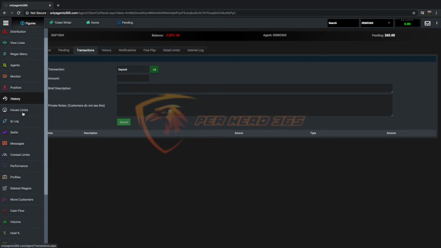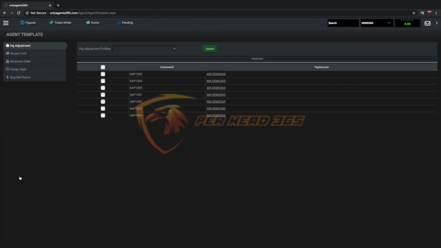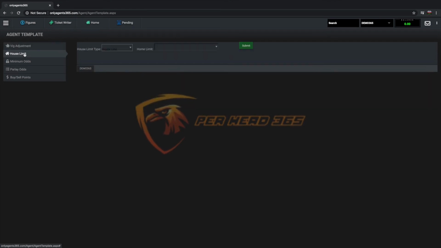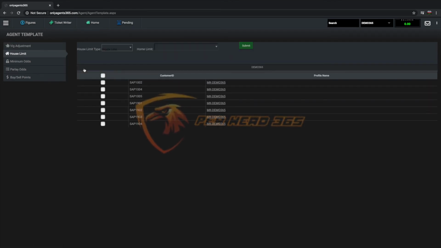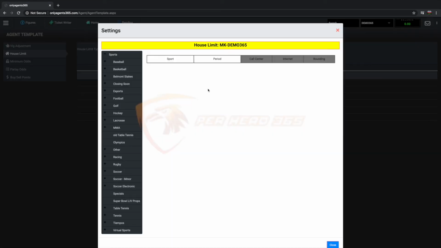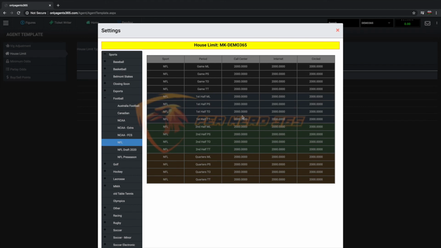Okay, now we're gonna go ahead with the next option for limits. This is called the house limits. This house limits, it's a house profile, meaning that it's for your entire package. So every single player that you have under this particular profile, those will be the limits. Once again, this will control the limits for all your players. Now, let's say that you have some players that are able to bet 1,000, other ones that are able to bet 2,000. If your house straight limit says 500, both of them cannot bet the maximum bet.